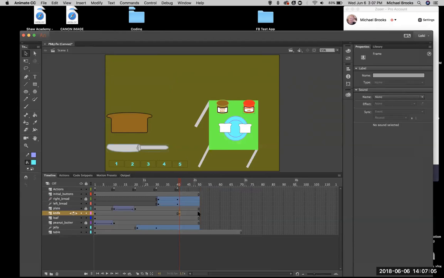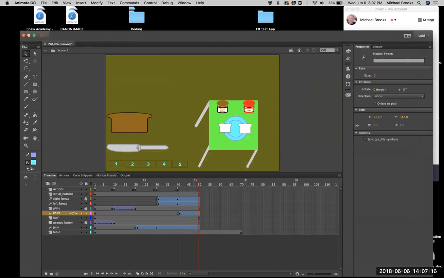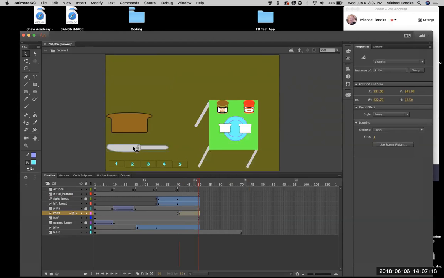Now I want to go to right here with it. Right click, and we're going to create a motion tween. Now the knife comes over, and just like the others, needs to shrink down.